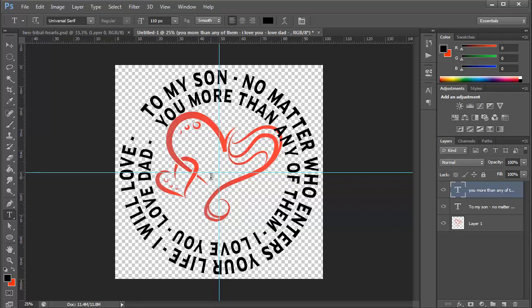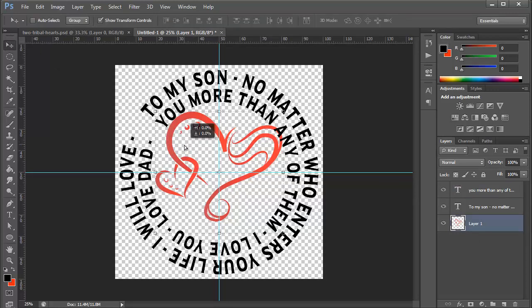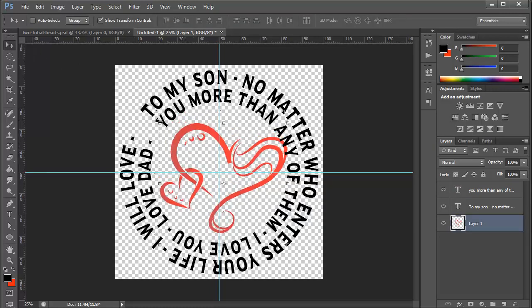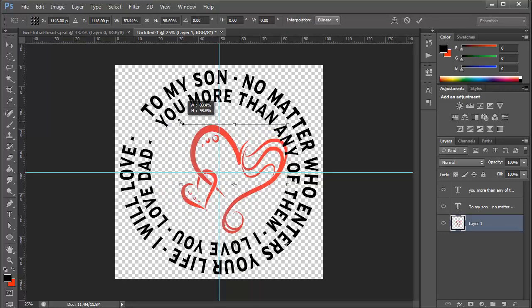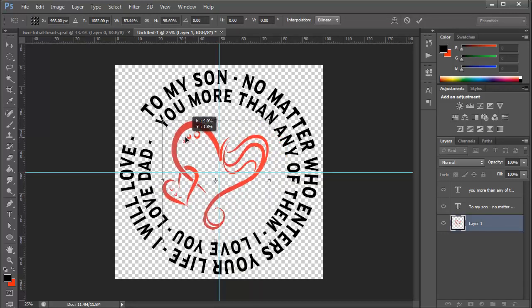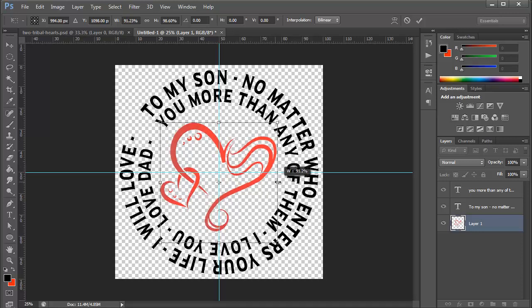And now I just got to move that inner circle, the heart thing, because it's in the wrong spot. So I select the layer, go up here, and I'll drag this down a little. And I can change the size of it too, just to fit. This doesn't have to be centered exactly, but just so it looks good. So just kind of drag it out. Make sure it looks right. And then what I do is kind of my finishing touch.